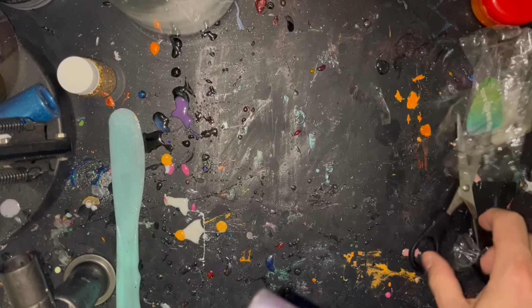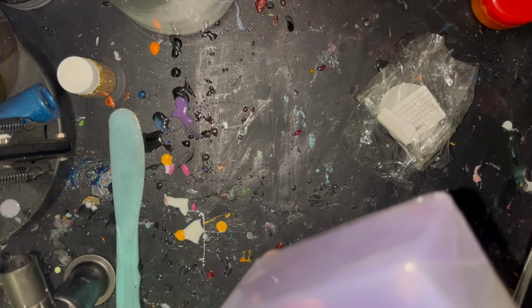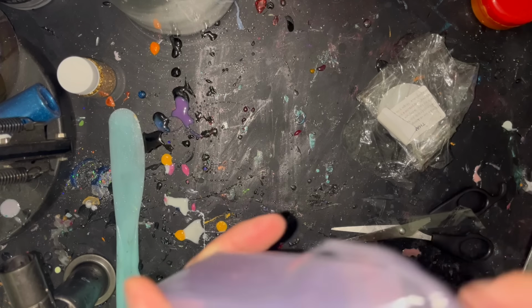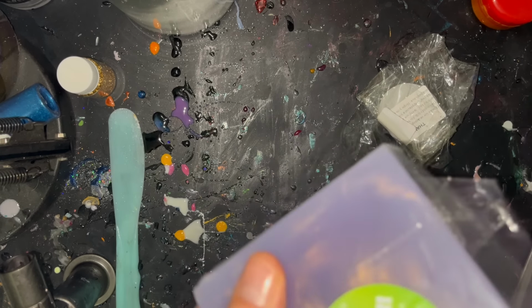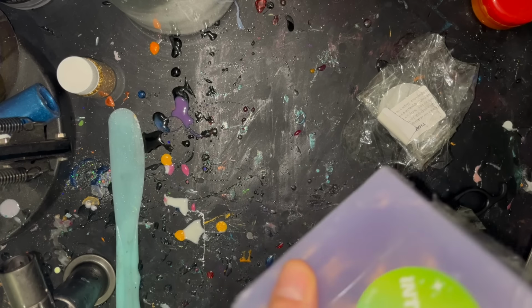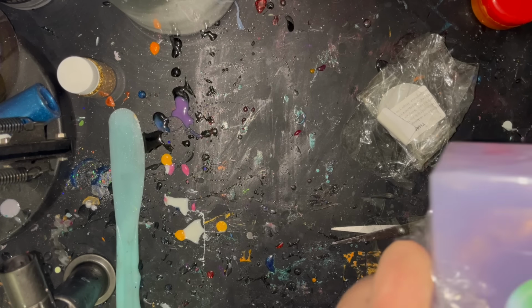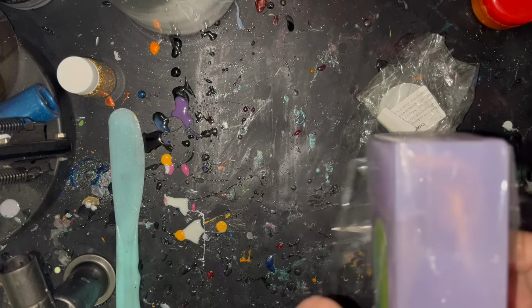Now, again, this is slightly different. It's not a diamond edge mold. It's more of a crystal effect mold. But I've seen the turtles, but I haven't seen this one being poured yet by anybody. And that's what excited me. And I love it. So let's get it out of the packaging first. And then this is the one that I'm going to pour.